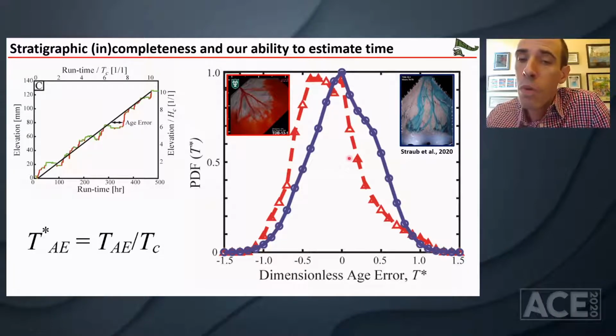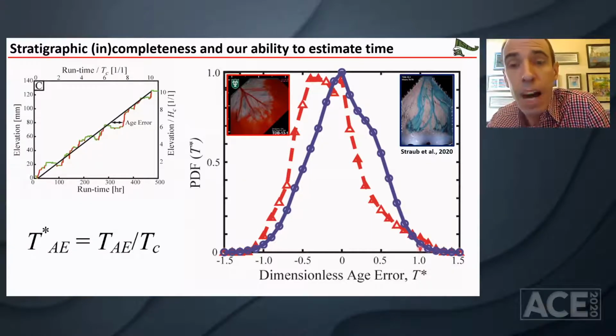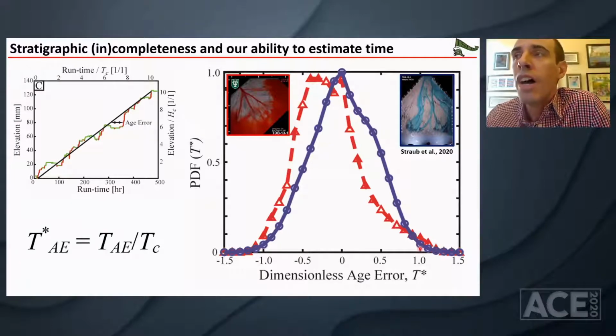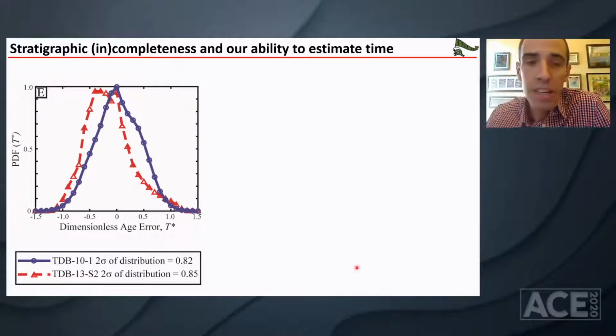Now, when we do the age errors, our age errors here that are normalized by the compensation timescale, which varies in the 2 experiments, we get a very, very similar PDF for these 2 experiments of our age errors. So that gives me a little bit of faith, or belief, I guess I could say, or hypothesis would be the better way to say it, that this distribution shape is somewhat similar in many sedimentary basins if you normalize your ages in the appropriate way. So what does this mean for the PETM?